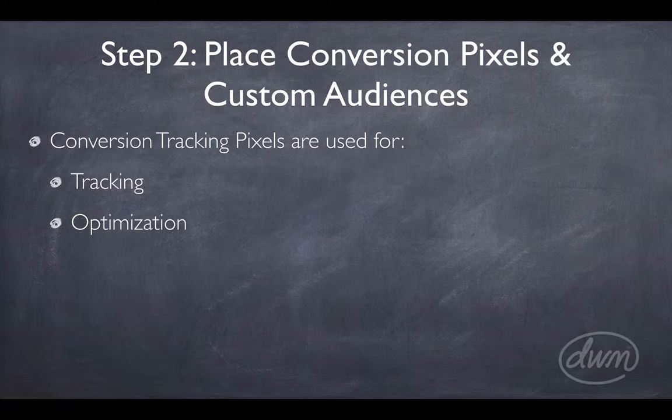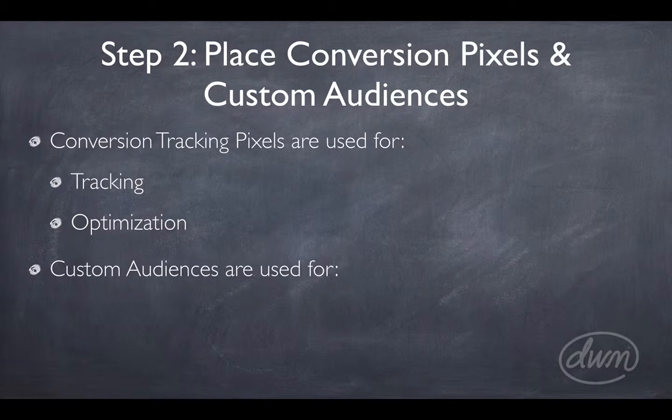Why do they call it a pixel? I don't know why. To confuse you. Basically, it's a snippet of code. The conversion tracking pixel, the custom audience pixel, think about it as a tracking code like Google Analytics. It's the same thing. That's really what it is, but Facebook likes to call it pixels.